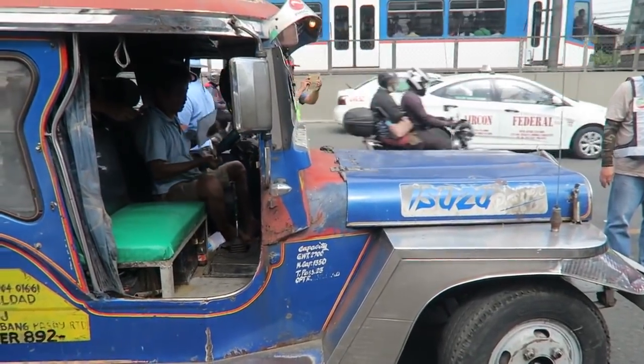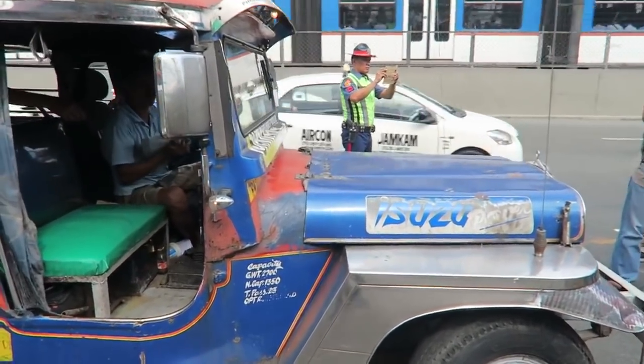It doesn't have to be that way. As we've seen in Marikina, which is pretty much the pioneer of the PUV modernization program, they can have modern vehicles that are safe, more fuel efficient, drivers get paid more — and they still charge the same fare to the passenger. Some jeepney groups have been saying the fare is going to go up to 20 or 50 pesos, but it's not, because they're already doing it in Marikina: 8 pesos for the regular jeepney, 10 pesos for the aircon jeepney. I also just found out the driver has an expired license.